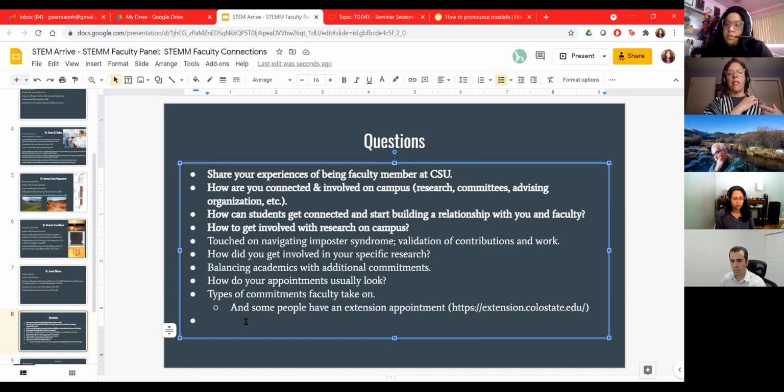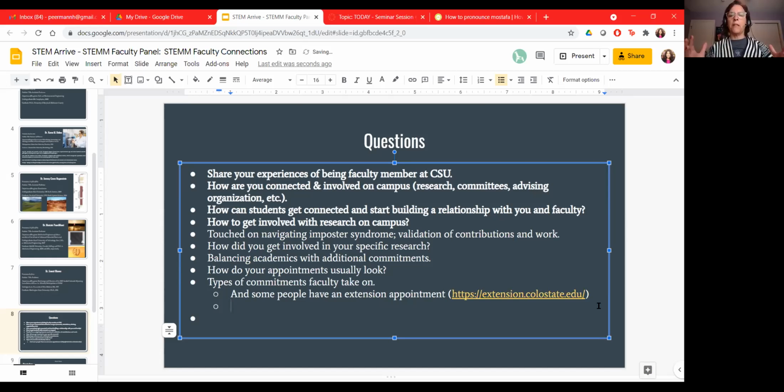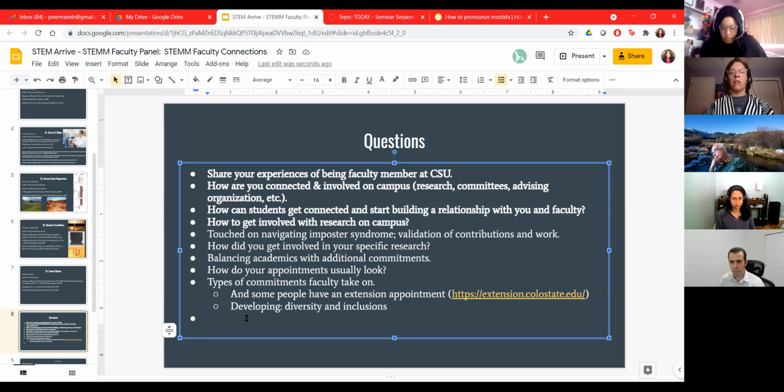So those are very different spaces, and they all kind of fit under service. I did like that you added on about the extension appointment, where you could be working at the SPUR. Oh gosh, I don't know what SPUR stands for, but what it does is part of the National Western Complex, and it provides a lot of outreach in the agricultural field. And again, you're helping people in the community that are working. This is their livelihood, and you're offering them your knowledge and your advice, and helping them manage their careers. Extension plays a big role in agriculture here at the university.